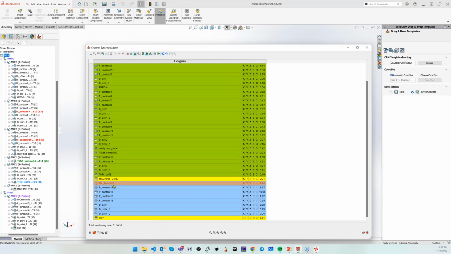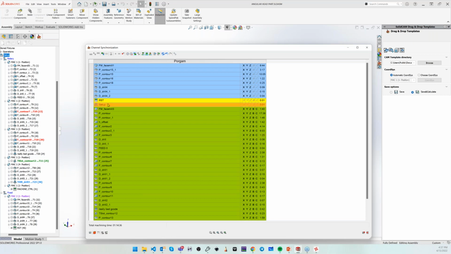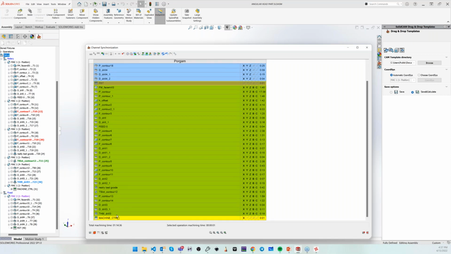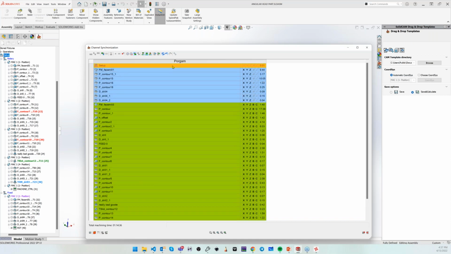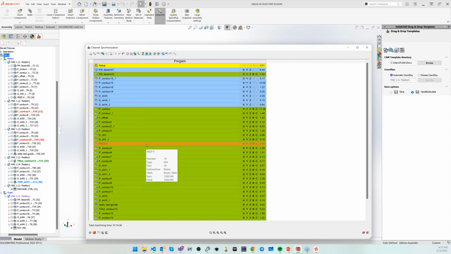I'm just adding new workpieces here and starting to play with the order of operations. I make my setup at the start, and the releasing of the stock goes to the end. Once I edit a new workpiece, I can manage the operation order. I can move the face mill here, and now the face mill is combined, so I will not get a tool change between two operations because it's the same tool.